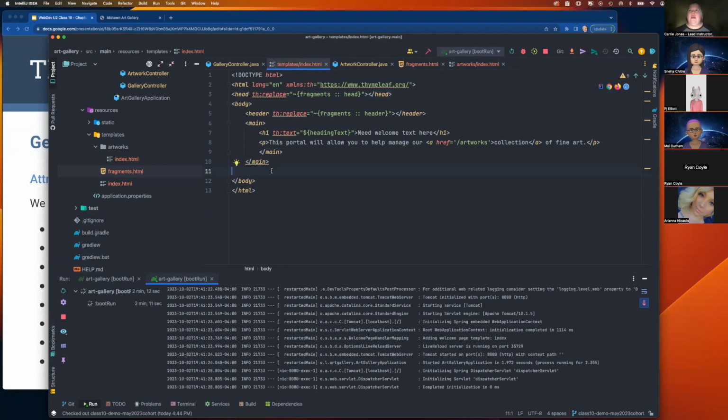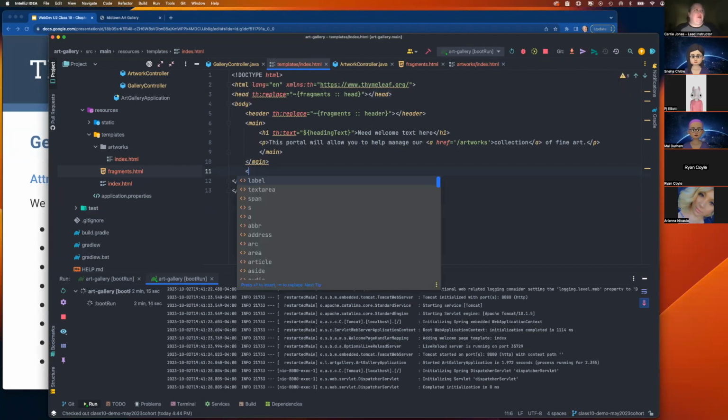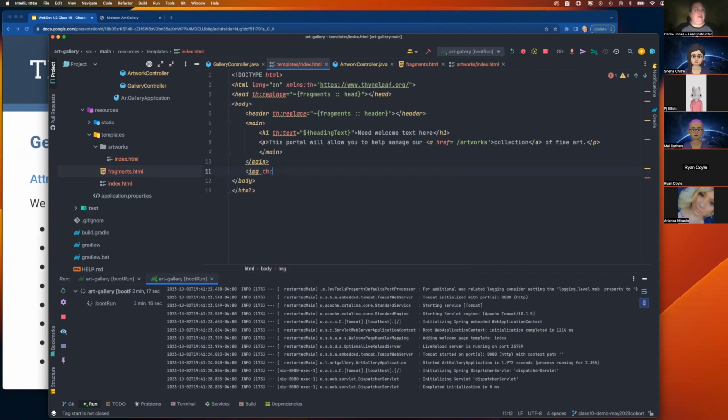So let's come up here, and just below the main section, I'm going to put an image tag. I'm going to say th:src. And then in the quotes, I'm going to use the @ symbol for the link expression. And I'm going to give it this path, images/gallery2.png. Nope, got to end the link expression and then end the quote. There we go. And I also want to specify that I want it to automatically place it at 100% from the beginning without having to read the CSS, because otherwise it'll jump.